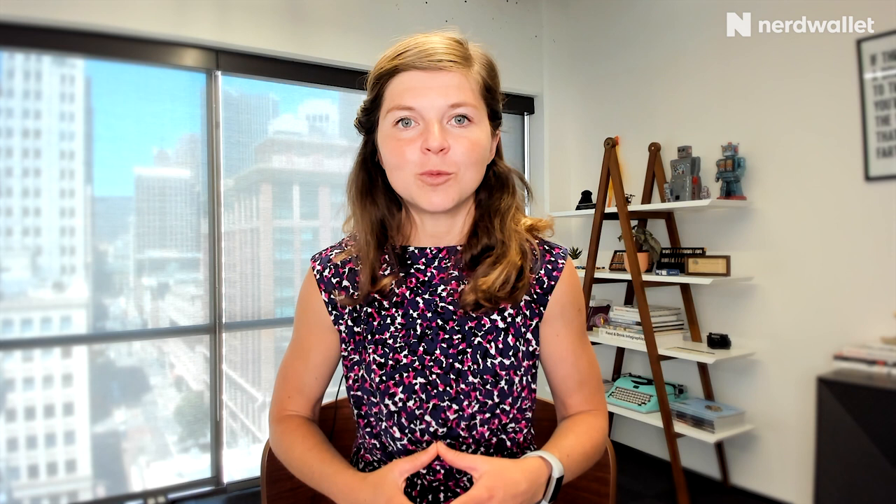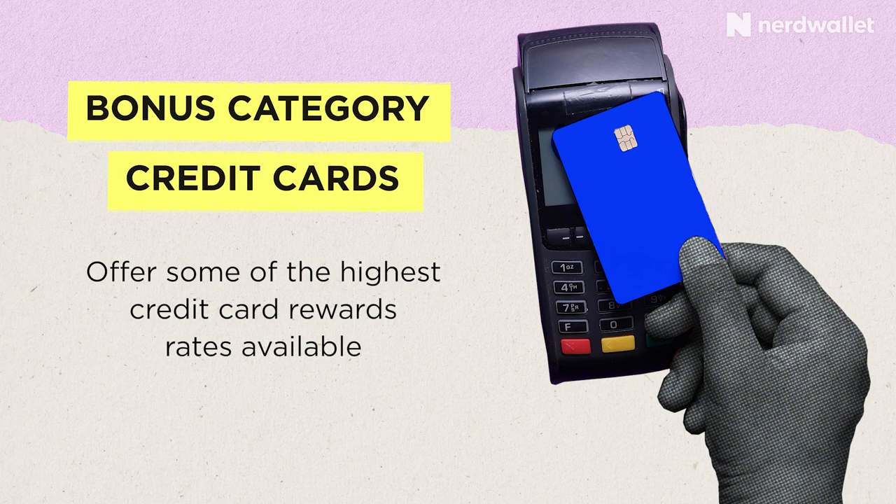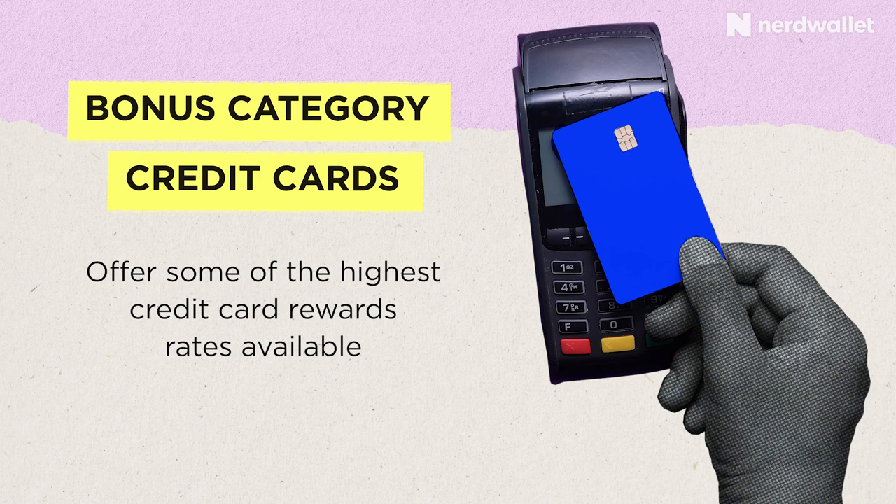You've probably seen credit cards that offer far more than 1.5% back — these are most likely what's called bonus category cards. This is a common card type where you'll see a bonus rate of say 3%, 4%, or maybe 5% in specific categories, but then earn 1% on everything else. So a card might offer 4% back on gas and groceries but only 1% back on other spending. Your $100 tank of gas earns $4 back, but your $100 kids' school costume only earns $1 back.